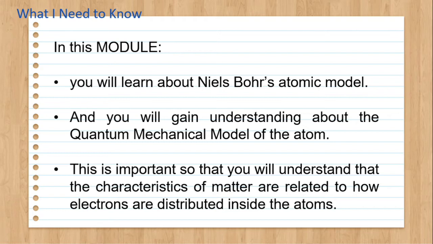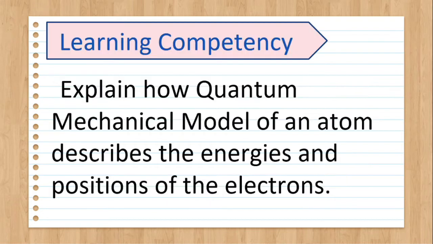This is important so that you will understand that the characteristics of matter are related to how electrons are distributed inside the atoms. The lessons in this module is aligned on the learning competency, explain how quantum mechanical model of an atom describes the energies and positions of the electrons.